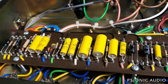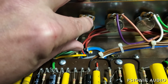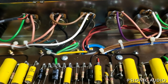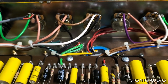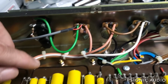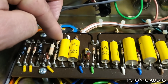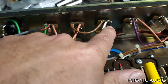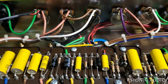Tone stack's fairly standard, with the exception that they have this ground and the wiper connected on the bass pot. That's a later thing that Korg liked to do. The originals would not have had that connection there. And where is it? So right here, this 10K resistor would be across the white and black wires you see here. It changes the bass response. I'll talk to the owner about that.